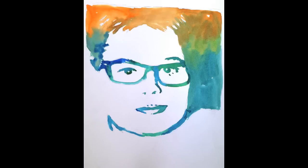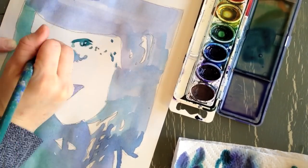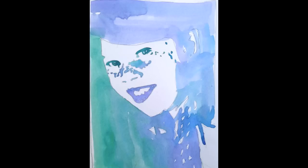You might want to add a few more details after you finish the painting to make some areas darker — here's a good example of doing that — it can make things pop out a little more. I hope you enjoyed this tutorial. There are a lot of steps but it's worth it. I've seen a five-year-old child do this, so you can do it too. Have a great day!